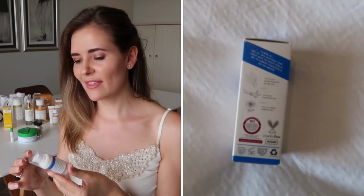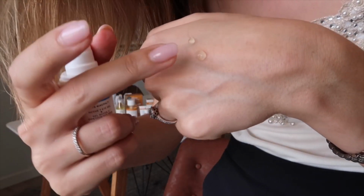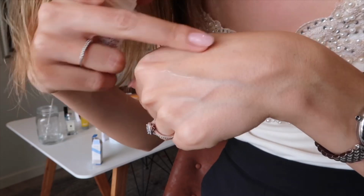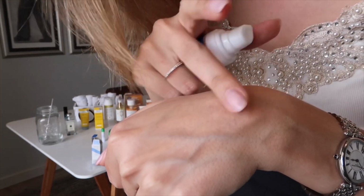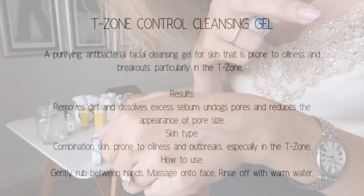So I think it would be pretty much the same price point if you had to compare it for the amount of product you get out of the tube and how much you would really need to feel that your skin is properly nourished. I also want to show you what it looks like. You can see it is quite a gel, watery type of substance, and it really absorbs extremely quickly. And I'll probably just leave it on for a couple of seconds before I apply the rest of my skincare.